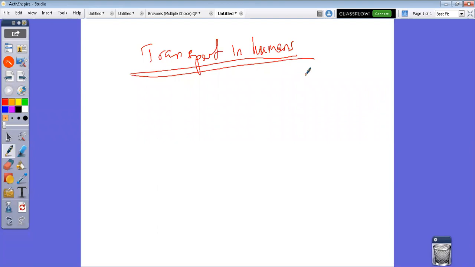So how things are transported in humans. Remember we talked about the liver, about digested food going to the liver, then the liver making decisions in terms of where the nutrients are transported. So now we want to look in detail at transport in humans. You now know that most transport happens through the blood. I'm sure you know that. Clear? Now, let's start with the blood.